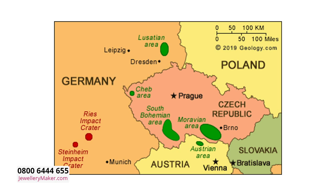But apparently, the majority of the world's moldavite is unobtainable. That's because it is so deep down below the ground, miles and miles below the ground, and we can't reach it because there have been legislations and rules put in place by the Czech Republic government to basically say no, it's against conservation, so we need to preserve that area. So much of the world's moldavite will never even be seen.